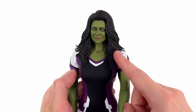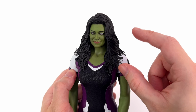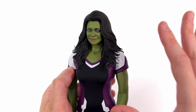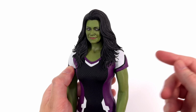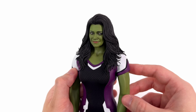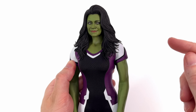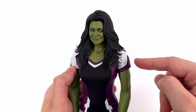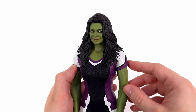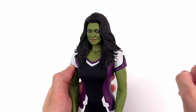That is in stark contrast with the head sculpt. If you are going to sculpt in skin texture for the face, but not everything else, I reckon you need to reevaluate that. You want everything to match, right? So either do sculpted skin texture for both, or neither. There's even a subtle green mismatch between the face, because that's PVC plastic, and the silicone skin. Surely they could have painted the head sculpt to match the body a little bit better. I'm going to explain it away by saying she's got green makeup on. Probably not likely, but that's what I'm going to go with.